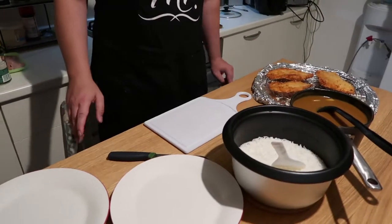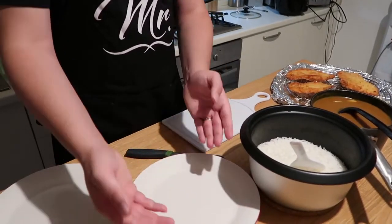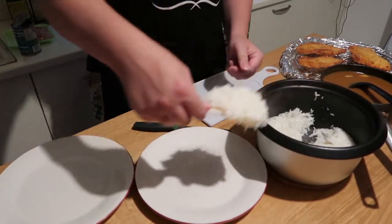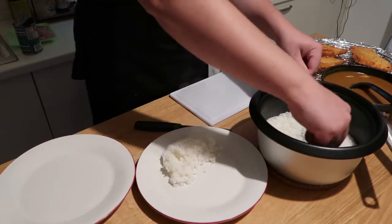Now that everything's cooked, we're gonna plate up. So you wanna make sure you have plates that are kind of deep so you can hold all the sauce in. And you'll see why in a second. So first thing is the rice. You're gonna take up half the plate.